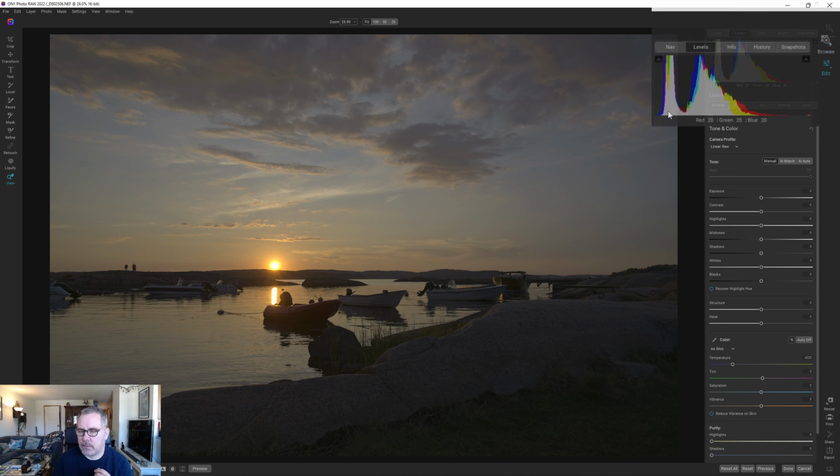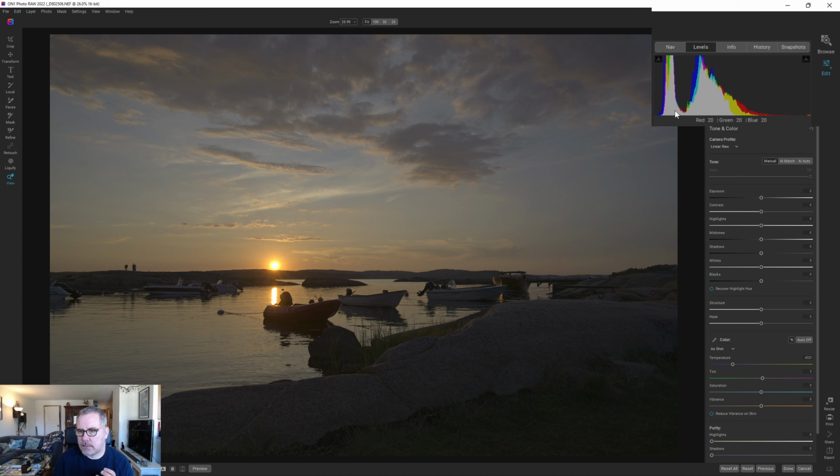So this is of course the histogram, and the histogram starts from the left with blacks, and the blacks are about to around here, maybe, yeah, here, and then the shadow starts.